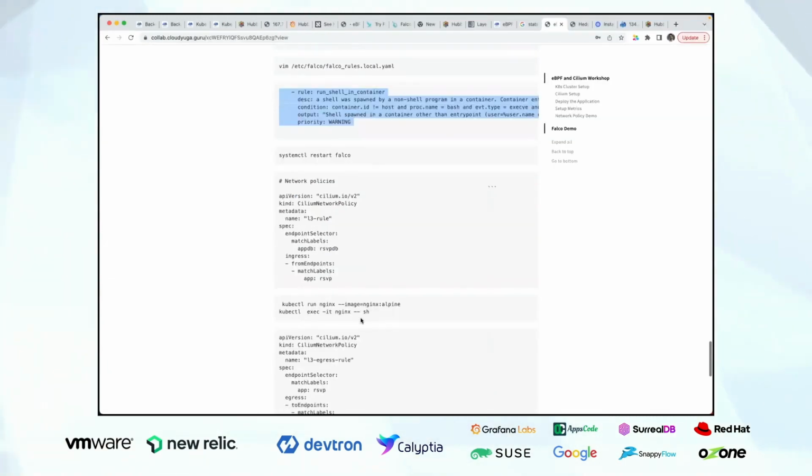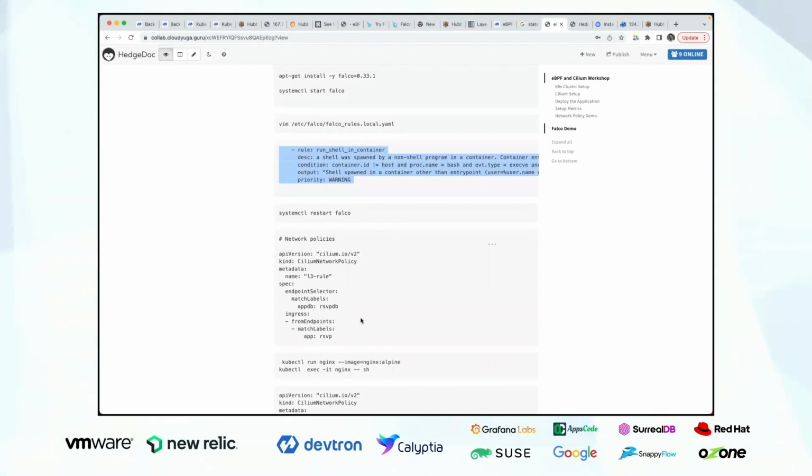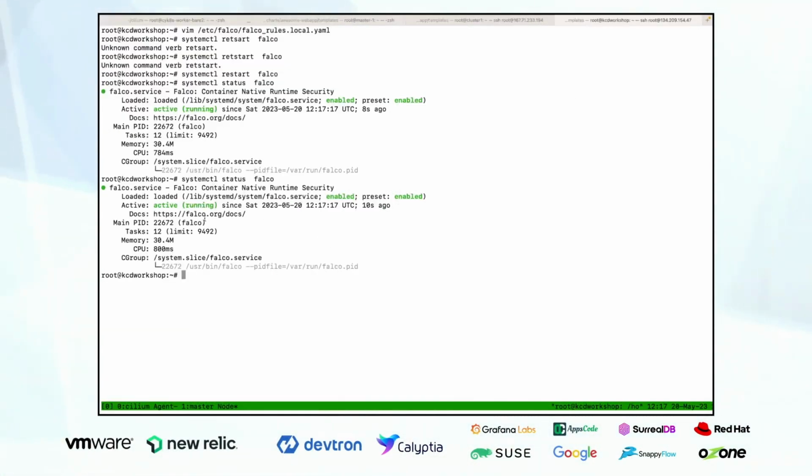Now what we'll do is create a simple program and try to get into the shell here. So I'll go to the other machine here, the agent. I'll exit from the agent, and I'll do journalctl -fu falco.